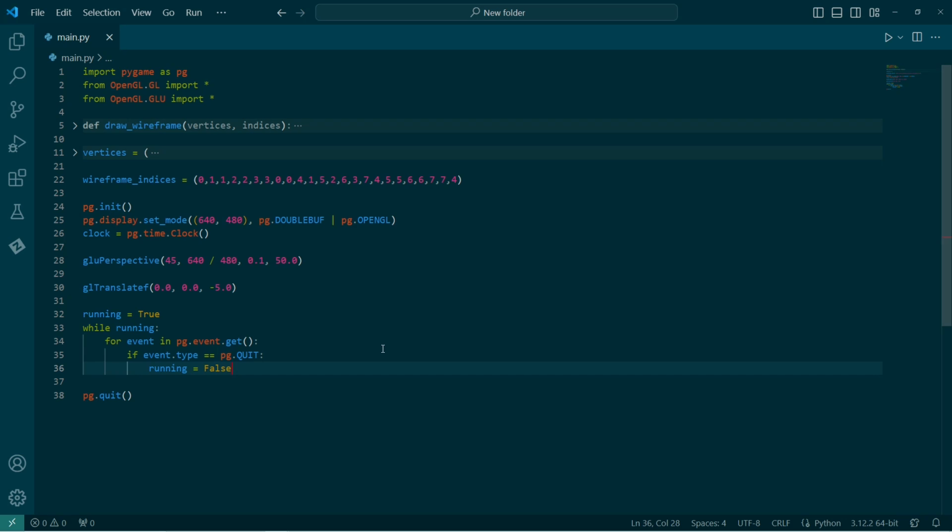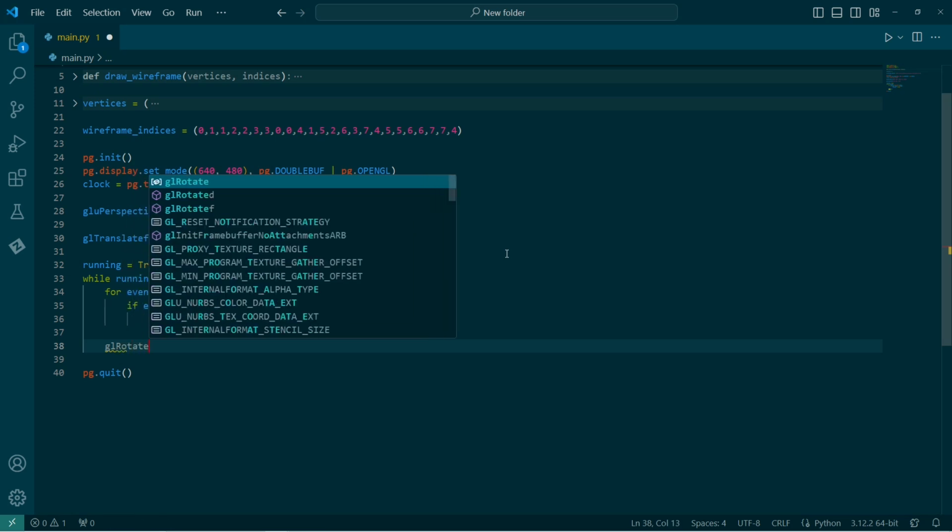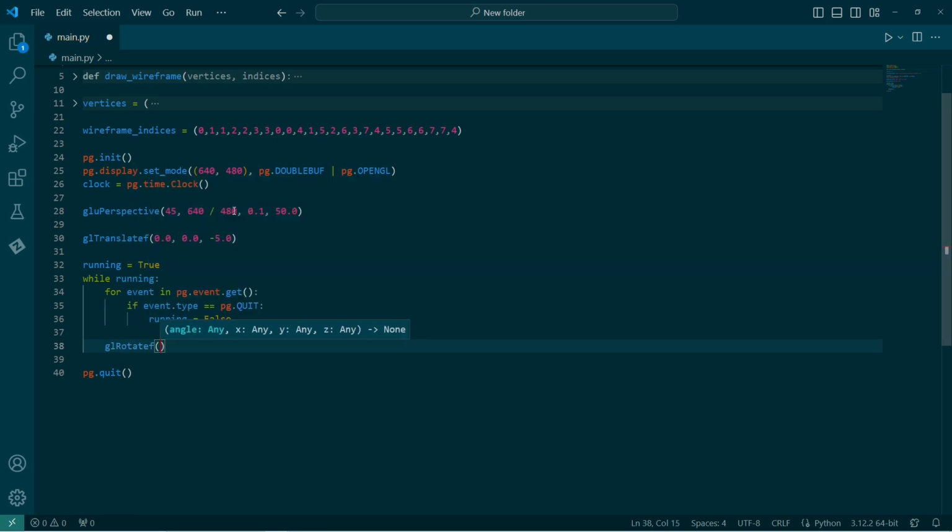and everything wraps up. So what I'm going to do is spin my cube around a little bit, and I'll do that with GL rotate float. We need to pass in some arguments. We have the angle, and then this x, y, z is the axis around which we're going to rotate. So for instance, let's say that I just want my cube to spin around the y-axis, so it will look like a horizontal spinning. I'm just going to spin it by 1 degree just around the y-axis, like that.